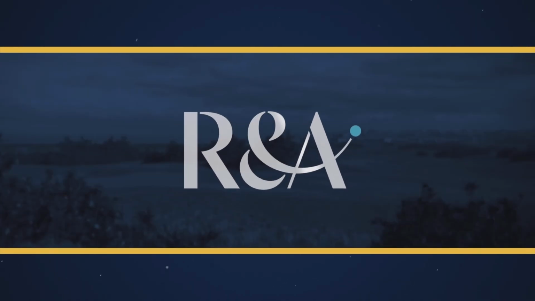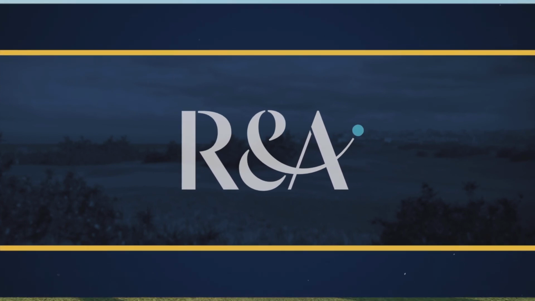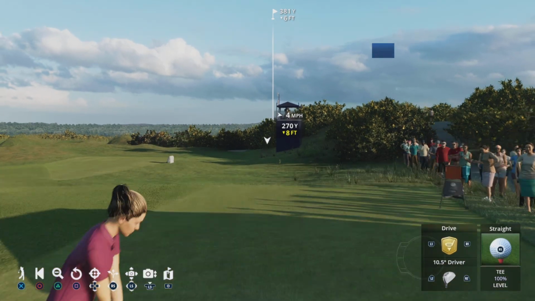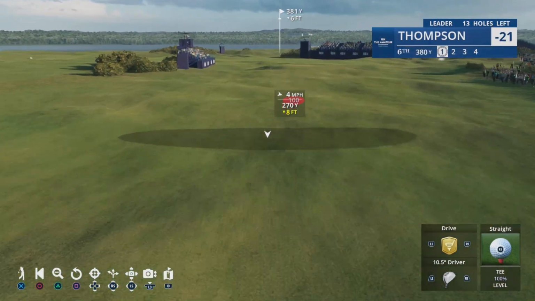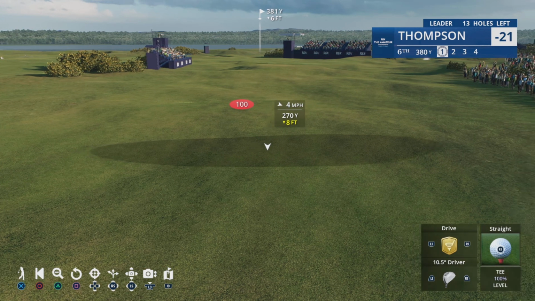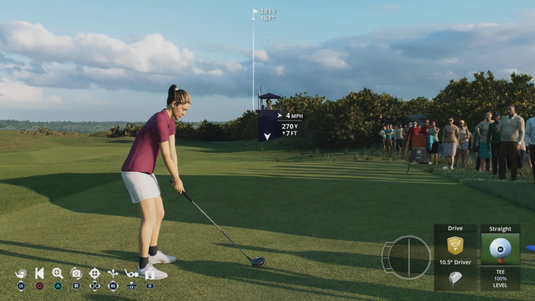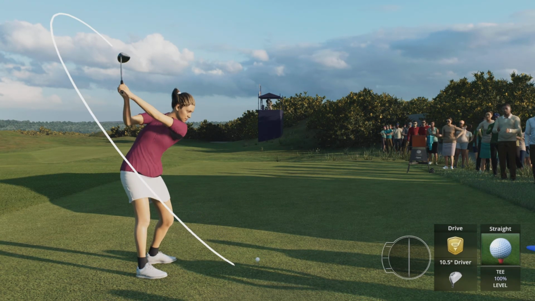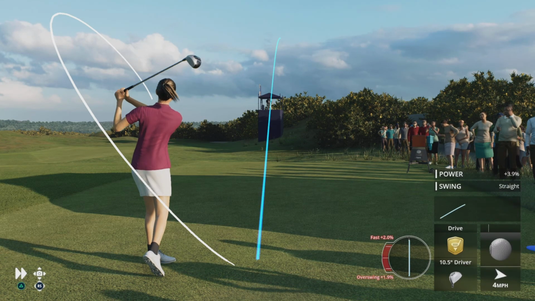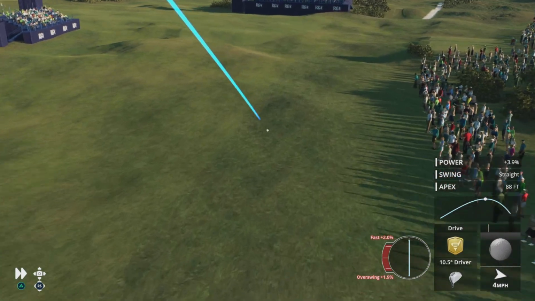Here we are now at the 374-yard par 4 6th. It's a blind tee shot over a mound. The key here, avoiding the coffin bunkers on the left and a series of bunkers on the right. Oh, look out. That is way right.